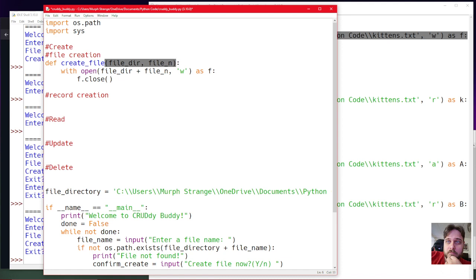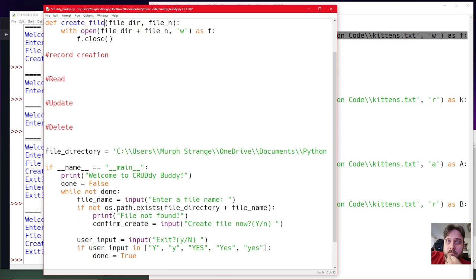Within the code block, we use these names in place of the variables, or in place of the actual things we're going to do. Now, these don't have to match anything out here. These are just placeholders for when we call our function, which I'll show you how to do right now. So, create the file now.